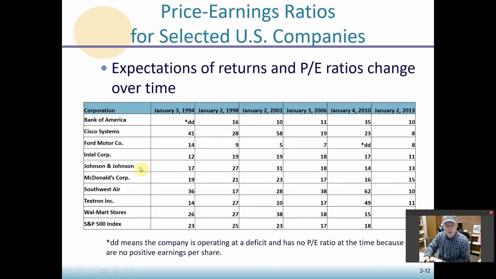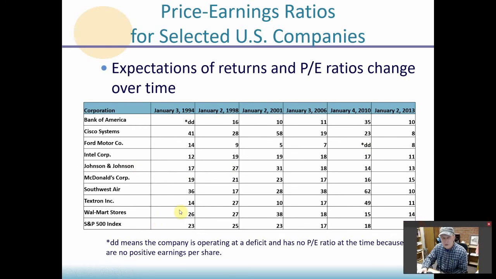If I talk about Cisco and Southwest, we're talking about companies that were fairly new and high growth and have become more mature. That's one of those general things that you'll see. Walmart, same. To say that it was new in '94 is probably a push. It had been around for a while, but it was still a high-growing company. This is a bit of an aberration, too, a little bit, because we were in the dot-com period. This is interesting, the S&P 500 index. If you look at that, 25, it got up a little higher than that as we went into 1999.